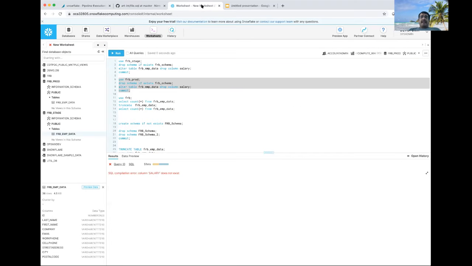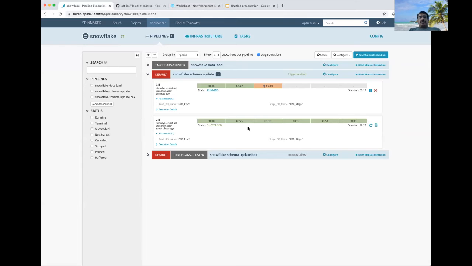So we go in, we see the stage schema. Let's refresh this. Remember, there's no schema called FRB schema. Let's refresh this. And you see, there's this FRB schema that got added here. And if we look at the FRB EMP table, you see there's this column called job that got added with 120 characters. Okay, so I've done all my tests. Everything looks great. I'm ready to push this onto production.